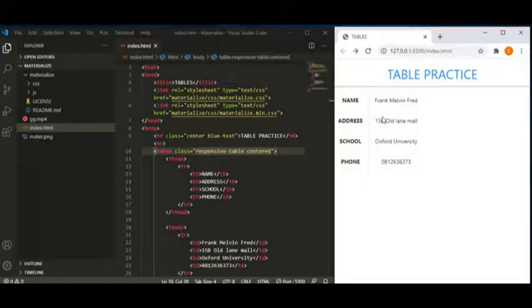And another thing that I want to show to you in this place is a class of highlight. A class of highlight draws a highlighted table. So just put highlight.